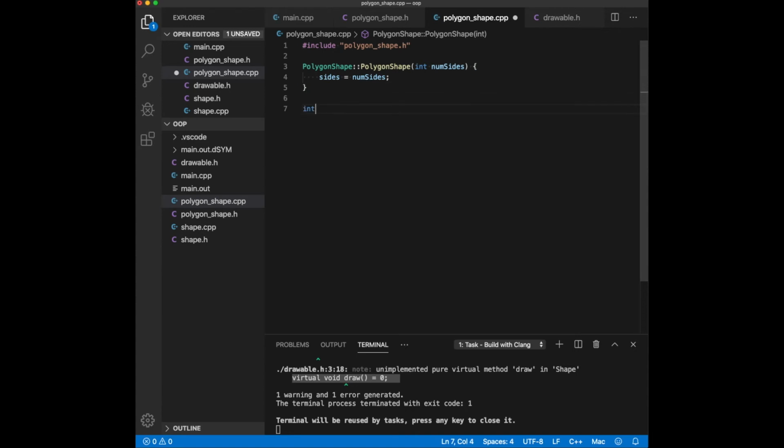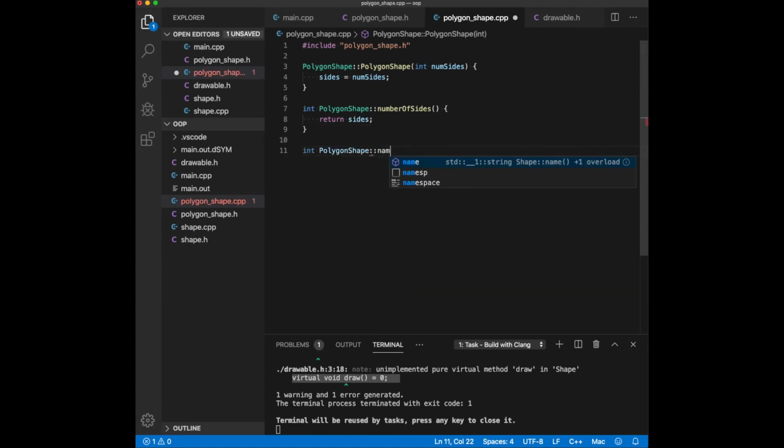And let's say we had a method called number of sides, and we'll just return the sides over here. We also have to do the name, because we want to specify. Let's say polygon shape.